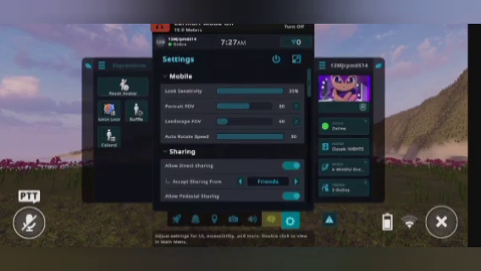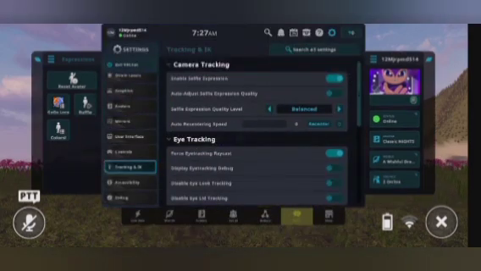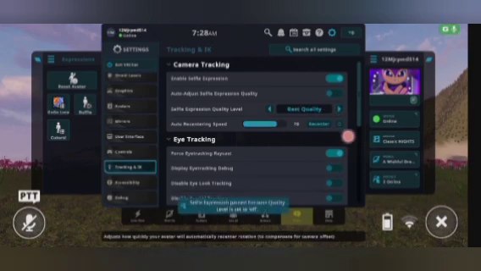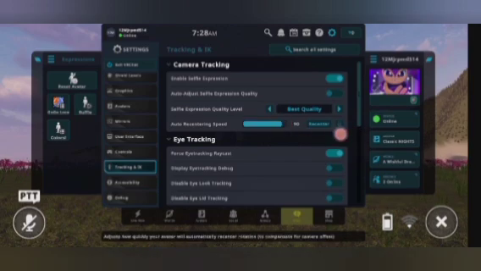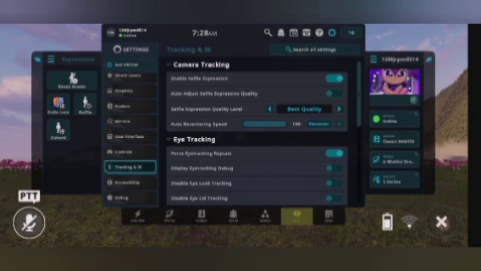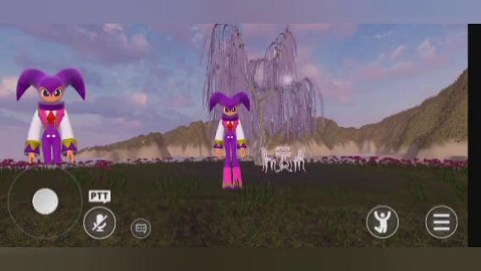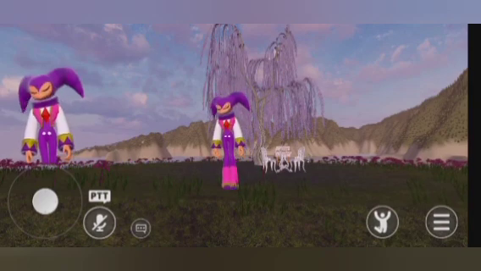So I'll go back to the settings, and so far this is balance, for equal quality and performance management, then high quality, higher tier, and then best quality, and then selfie expression quality off, and then I'll also bring this one back to 100. Just trying to get these settings different.